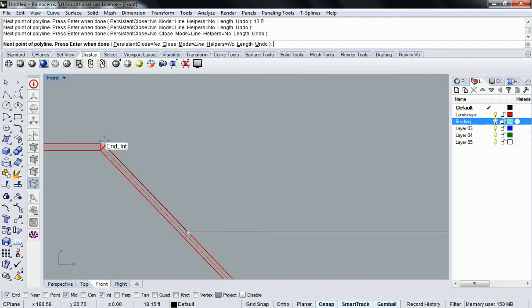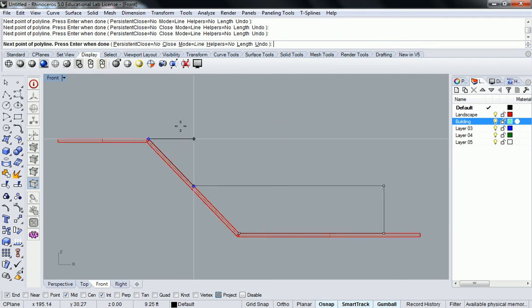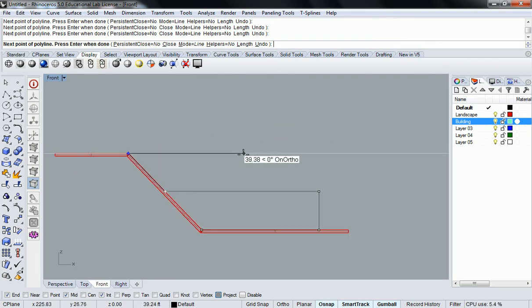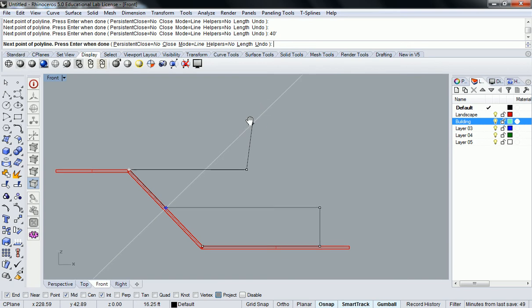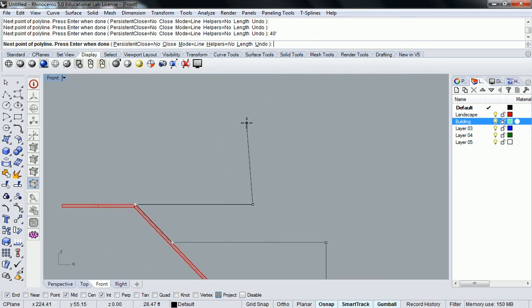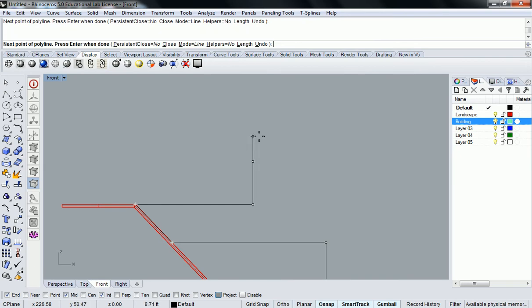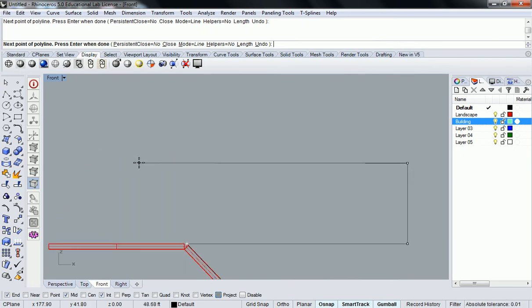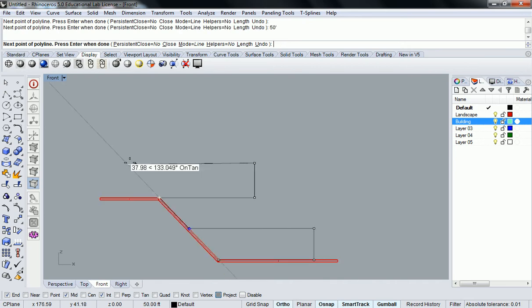So then my next step is, and this part is the same for all of you, to click at the top left corner. Then I'm going to go out again about 40 feet. And I'll go up again, but this time I'm just going to pick a whole number because I don't have a reference, so I did 15 feet. And now I'll go back again. I think I'll do 50 feet here.